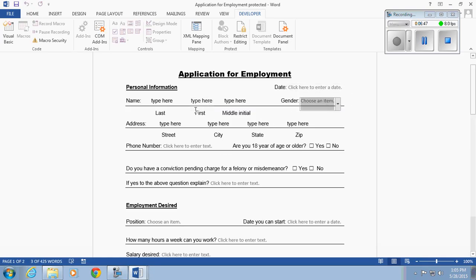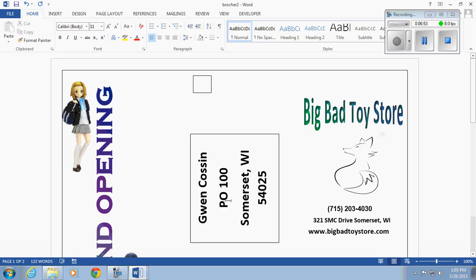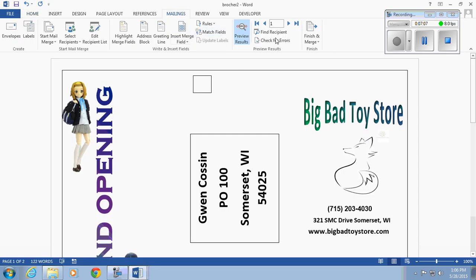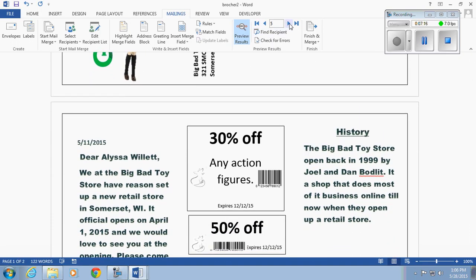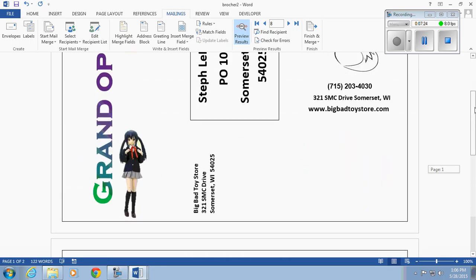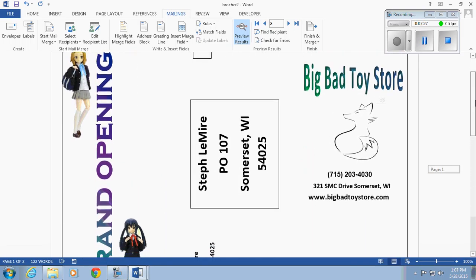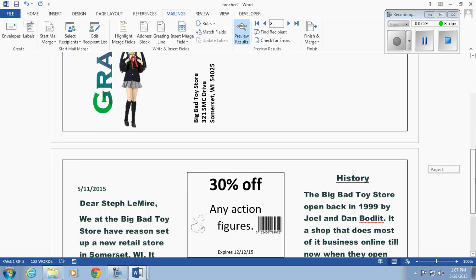The other artifact that I would want to show you is my brochure, and this is my brochure, which I used the mail merge on. So if I go under mailing and I press this, the recipient will change. Same thing with this greeting line for the letter. If I put an address block there, every time I change this, it changes along with it. I put a lot of work into this. This is for the BTS's grand opening. It would be sent out to a lot of different people.